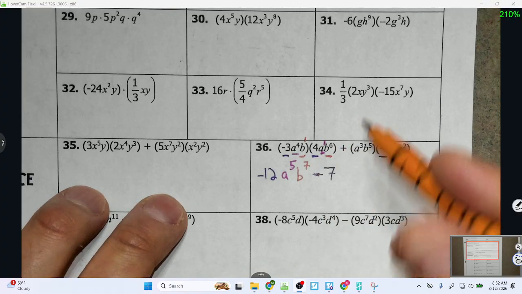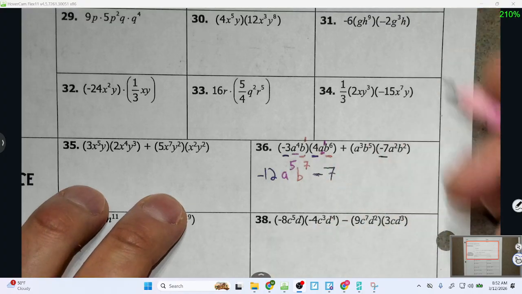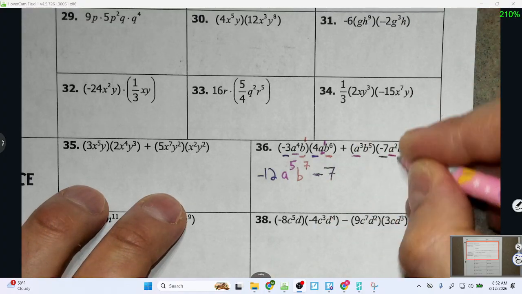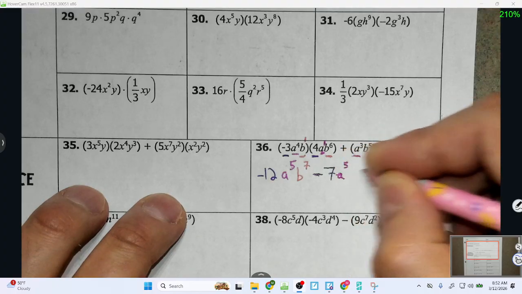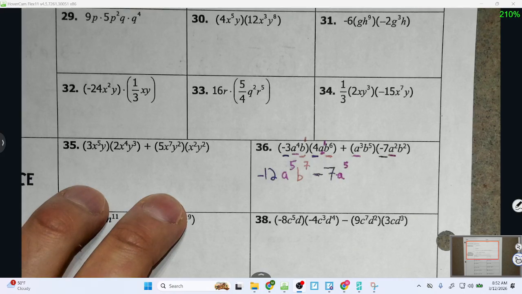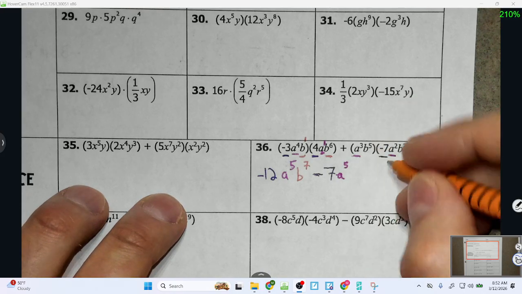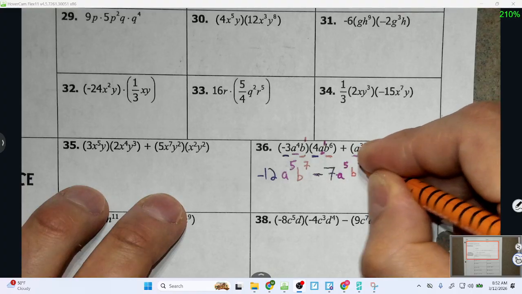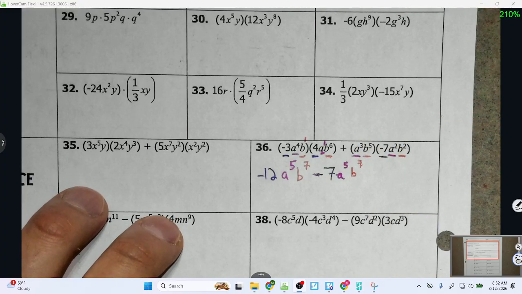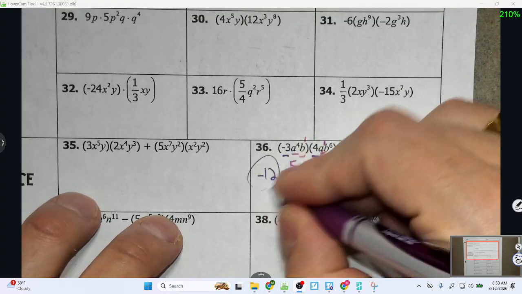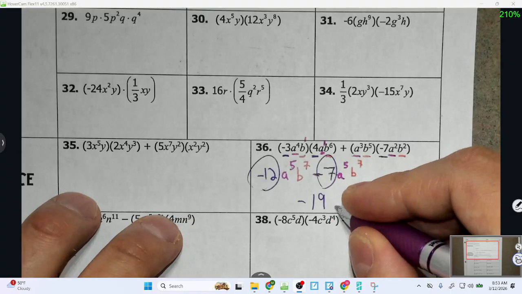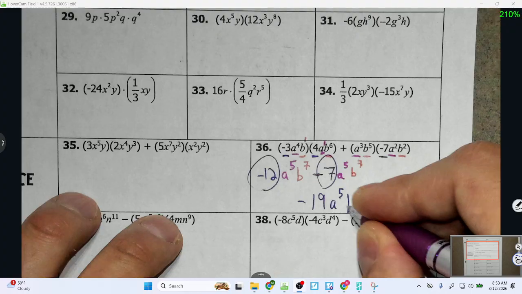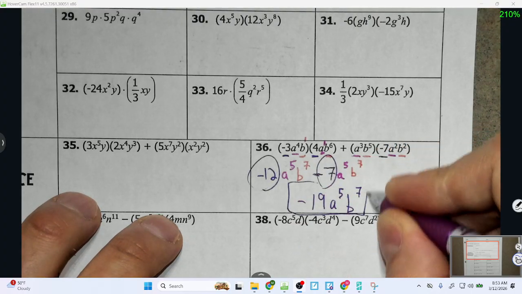Let's go back and do the a's and the b's again. Let's even do the a's with pink. A to the third, a to the second. So that's going to be a to the fifth, 3 plus 2. B to the fifth, b to the second. That's going to be b to the seventh, 5 plus 2. Are they similar exponents and variables? Are they the exact same exponent and variable? They are. And because of that, we can actually just combine them to negative 19 a to the fifth b to the seventh. And that's a mixed practice.